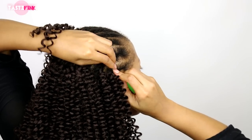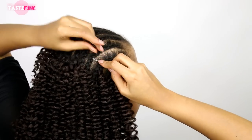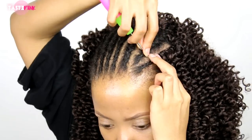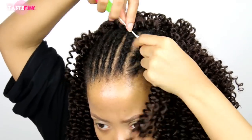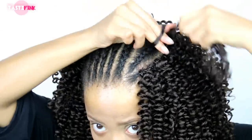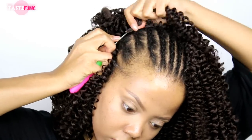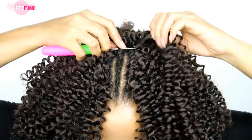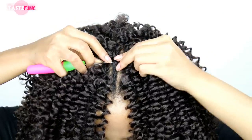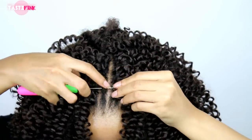Once you get to the crown, you no longer want to do the three-finger width rule, because this is the widest portion of your head — you want full coverage with no gaps peeking through. I want to caution you: when you move towards the front near the hairline, don't try to force these large bulk pieces of hair through. I did not take the plastic piece off the pre-loop at any point — that's the most beginner-friendly step. If you want to use the knotless method at the crown, just remove that plastic piece and crochet in smaller pieces of hair.